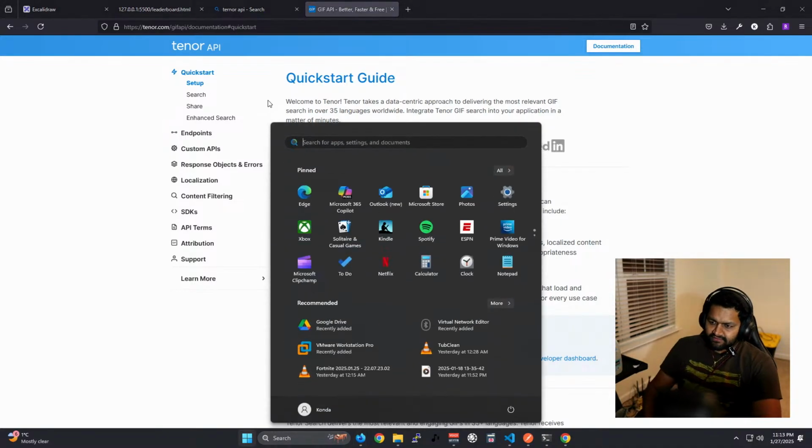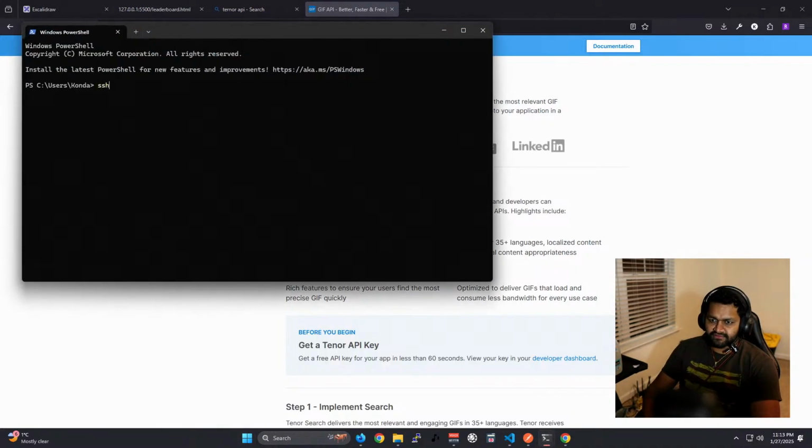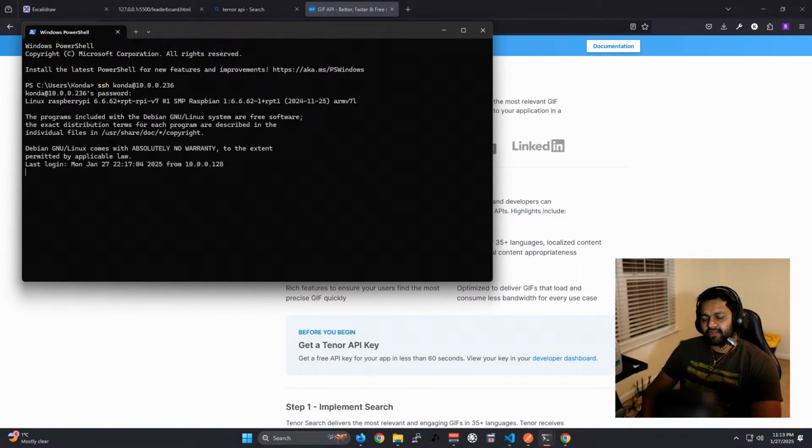Let's see how much resources it's taking right now. Oh, sorry. I can still have some spare CPU, but I don't want to throttle it completely.